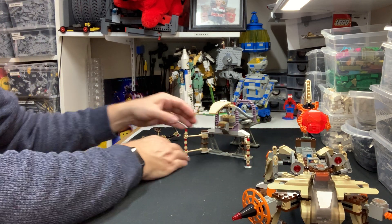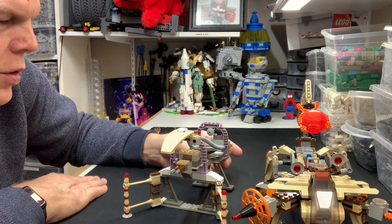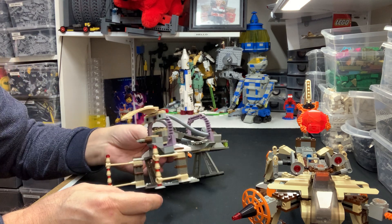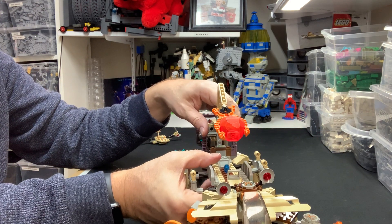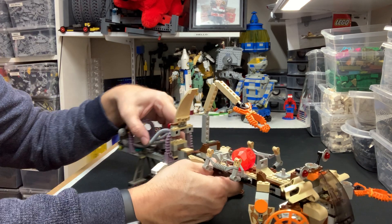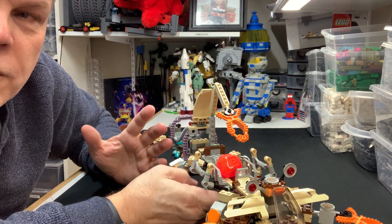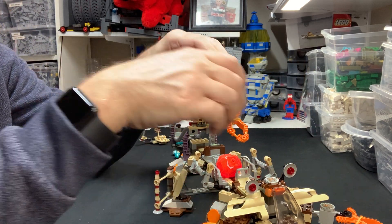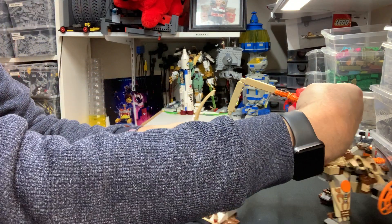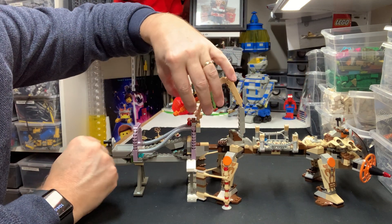I think this is a processing plant that connects to the big base, which I don't own. It has connectors on the front and back, so this thing acts like a base and the mech is supposed to walk back into it — beep beep beep. These gates open up and it connects right there, so the whole thing is connected. The meteorite drops down this little ramp and goes right into the bin — that's kind of neat.